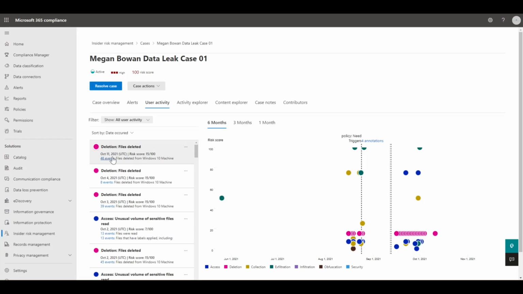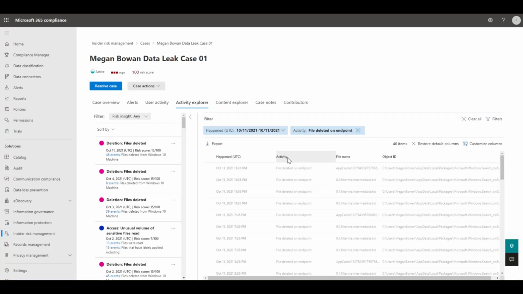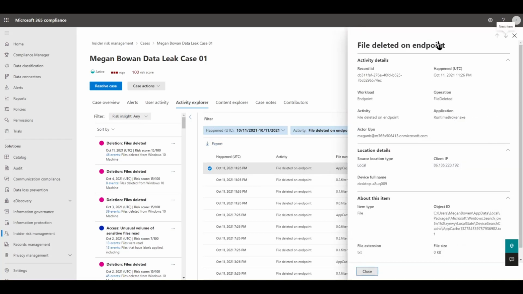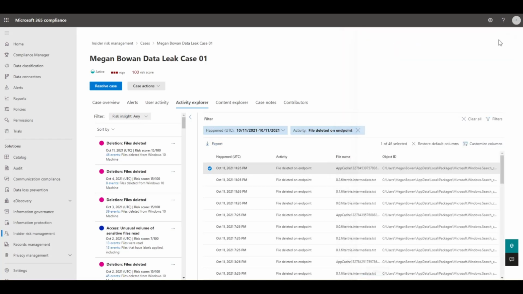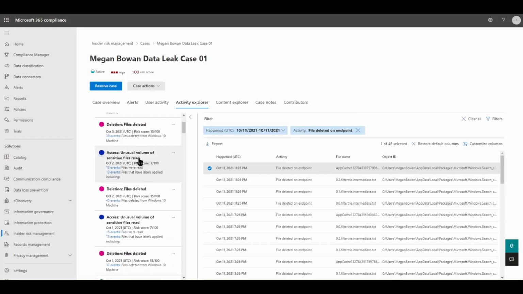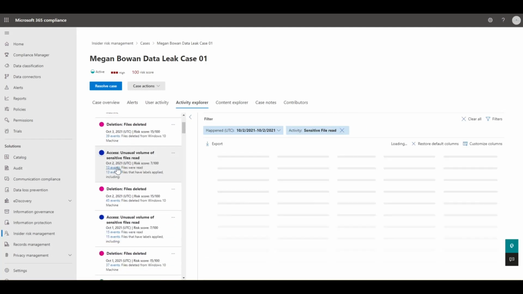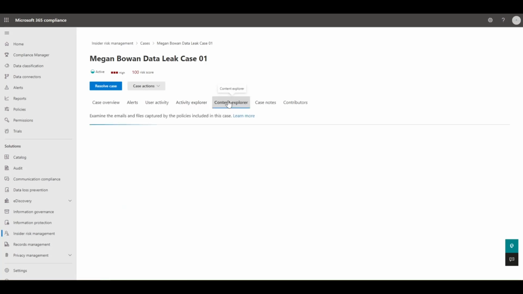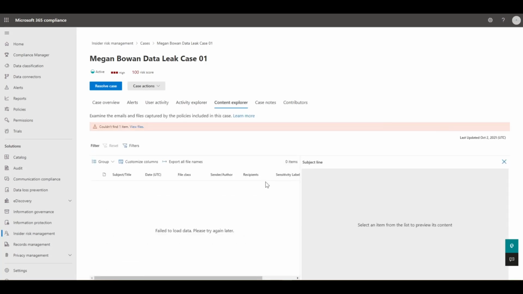Again, very similar view. You can select these and have a look at the actual items under the Activity Explorer where it was coming to next, and then the items themselves, and then the report on the items themselves. Again, you can come through here, select on these. Excellent information. And then you've got the Content Explorer itself. And within here, you'll be able to see the documents themselves.